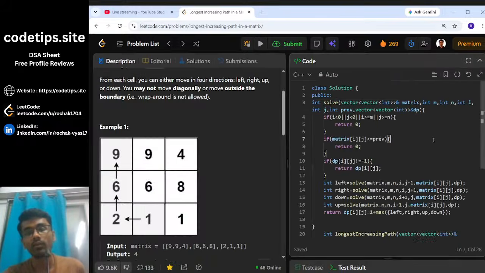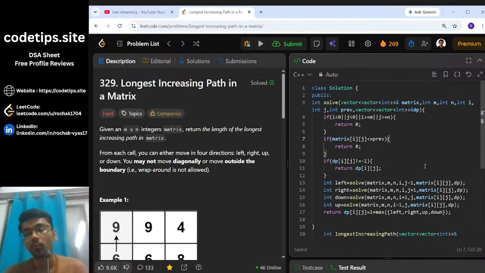So I hope you all understand this particular problem. Now we can just take our questions in the chat. Now we can just do a normal discussion. We have completed all 4 problems, and I hope you understood my explanation. You can tell me whether you liked my explanation or not, or whether there is some scope for me to improve.